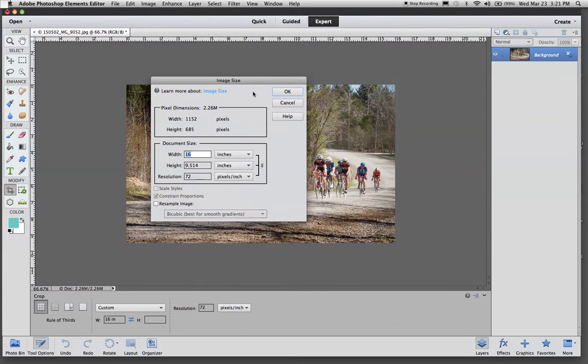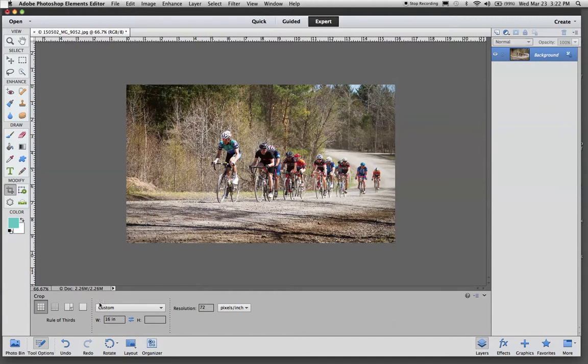and then it tells you that I did it right. It's 16 inches wide by 72 pixels per inch. You can also put your numbers in here, make the photo smaller, but you have to click on Resample Image. You see how everything's locked here? So if you click on Resample Image, then it's free. So then you can resize your image. You can punch it in here. I like to do it with the crop tool because I can take pixels out, I can frame my image more freely. So that is how to resize.